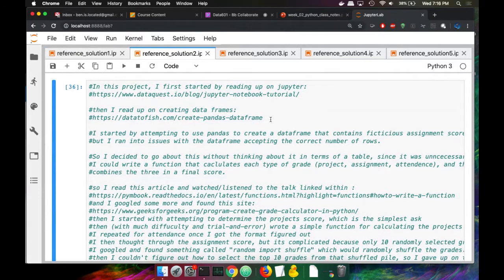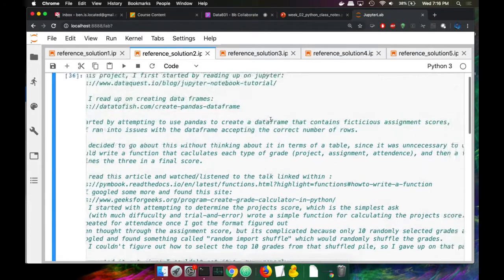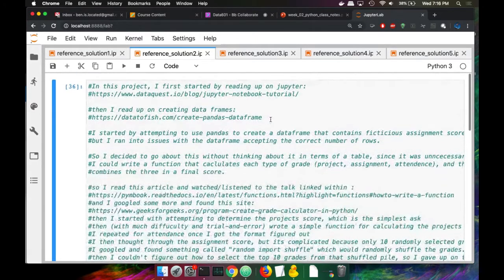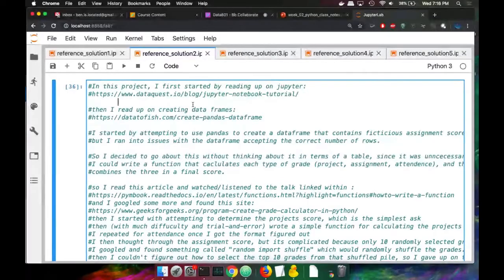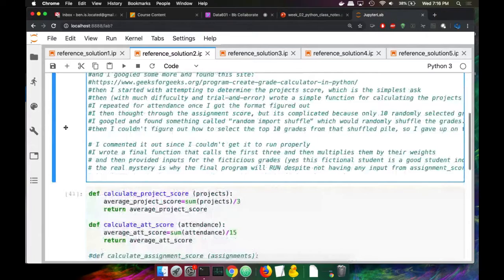This is another solution, also correct. You can see here they also did the same concept that I requested, which is citing sources they look at, sort of their thought process, the steps they went through, right? You can see that they weren't quite as delicate with the formatting, right? It's all readable, it's not executed, but this cell is code. And so therefore you don't get that formatting that looks like a nice document. So it's actually comments in Python, but it's marked as English text to not be executed.